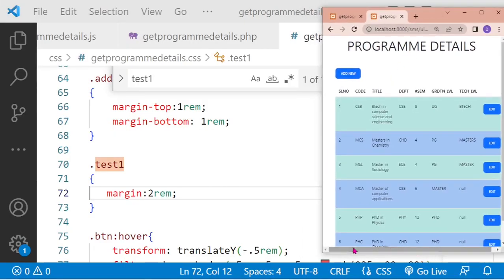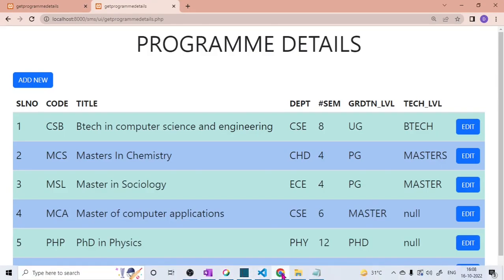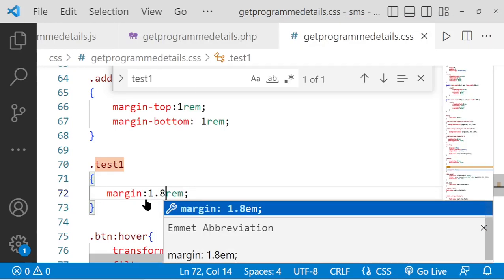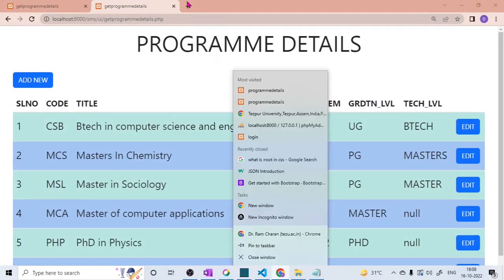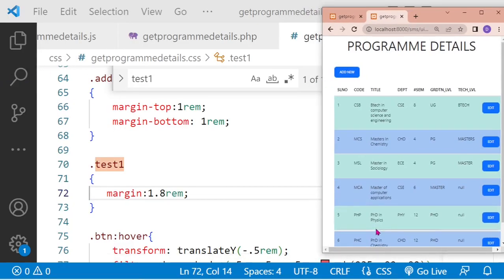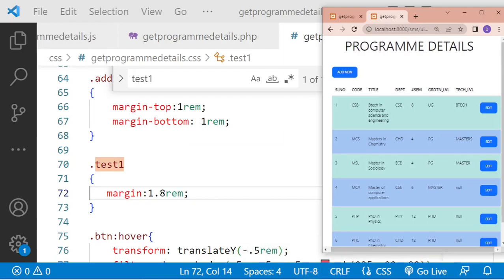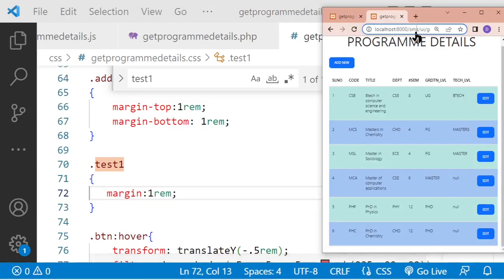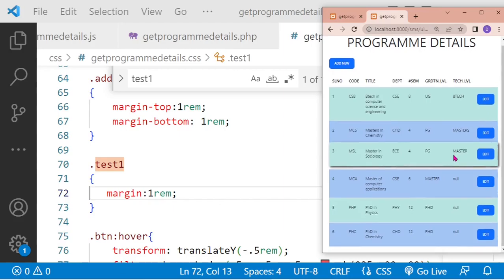Now it's almost fitting on the screen, but again, you're thinking, yes, if the screen size becomes smaller, then again there will be this horizontal scroll bar. But at least in this case, let's fix it by writing 1.8 rem, and so I guess we'll fix this scroll bar. Okay, then not, 1.8 rem is also okay. Let me stick with this 1 rem, because yes, we can achieve that.